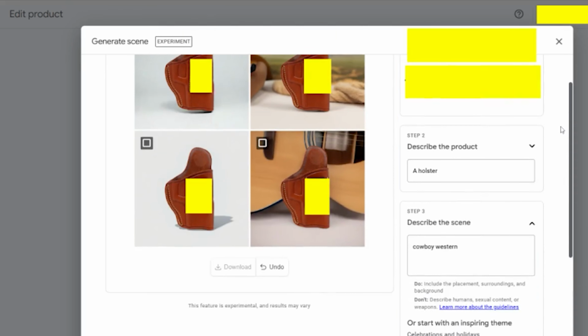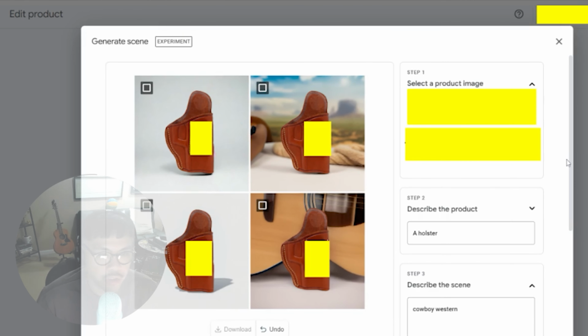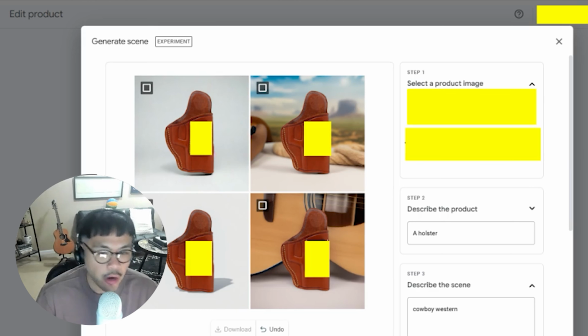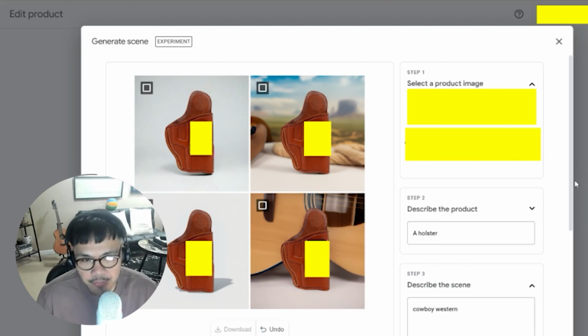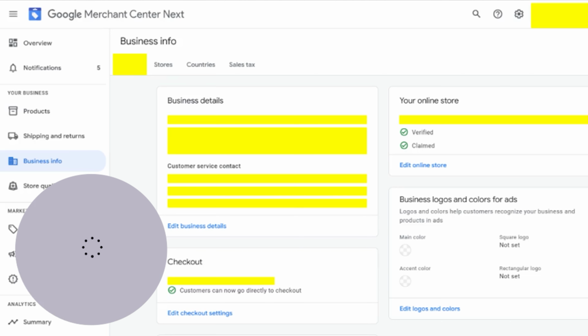So, what I usually do is just make sure that I am describing the product and then the scene. You could be a little bit more thorough than what I have now. It only says Cowboy Western just because I'm being lazy for showing the example. But when I'm really diving deep, I'm providing 5 to 7, 10 characters to really give a good description of the background. So that's one thing that in 2025 I have been doing more of, even though it does take a lot of time.